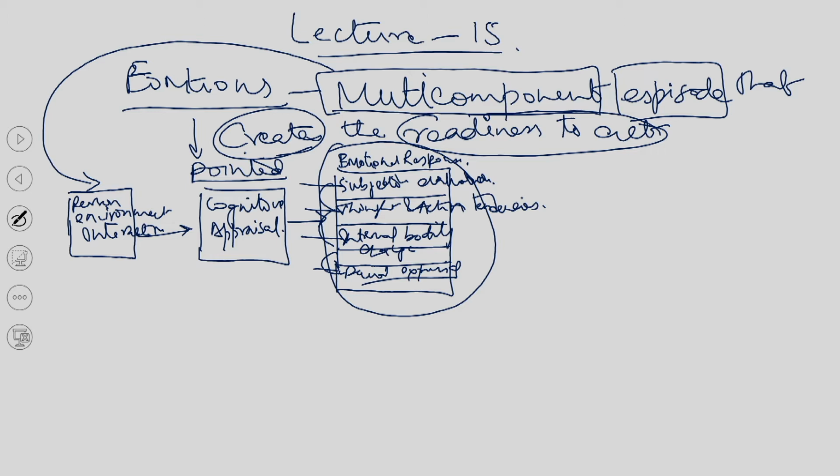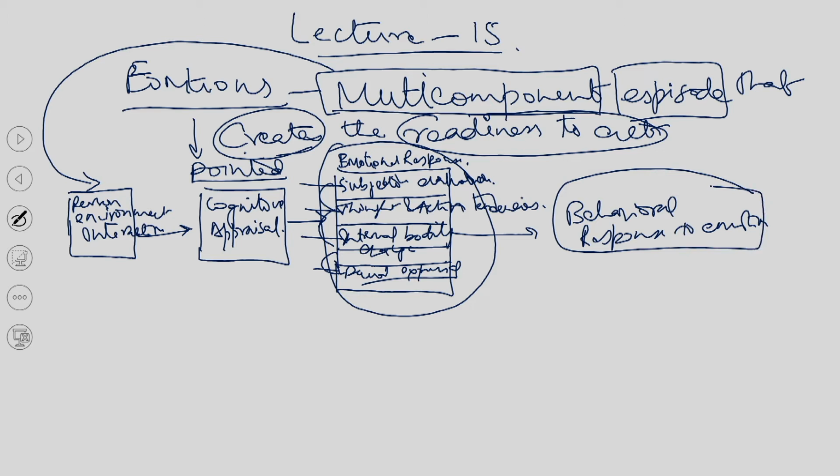And because of this emotional response, there is a behavioral response which follows it. A behavioral response to emotion. For example, if this is a positive feeling and you start thinking about those action tendencies that you did in those positive feelings, and the internal bodily changes become excited and the facial expression changes accordingly, you become excited in an affair and you start feeling positive, and you also start dancing, singing, joking around, doing all kinds of acts which represent excitement.